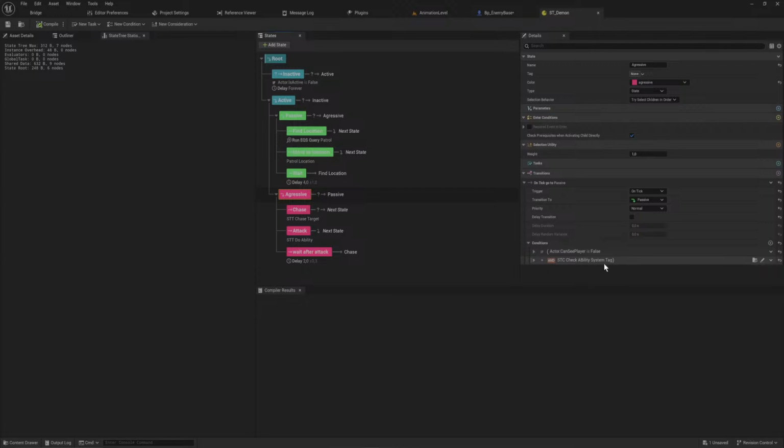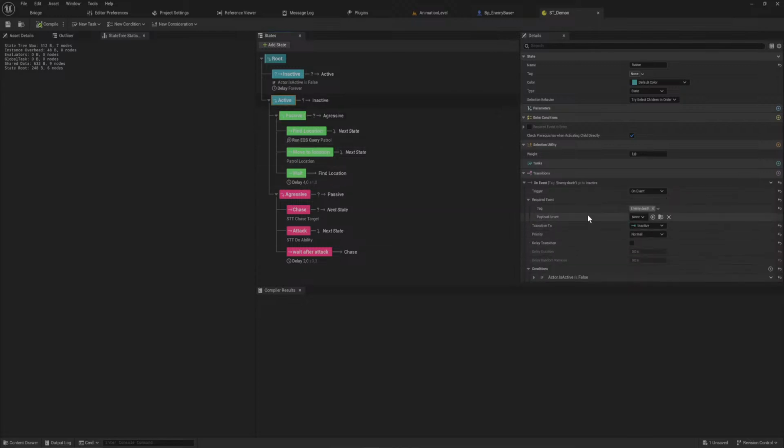And whether or not you have a certain ability system component tag, yes or no. And that dictates going from passive to aggressive and back and forth. I'm going to keep that on tick because it does both of those things at the same time. Maybe it can see the player, and then a couple of ticks later, it loses the tag, and then it should switch. If I make this event based, it's going to be a little bit of a mess.